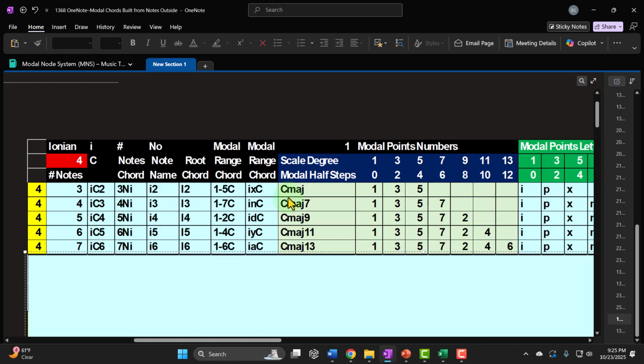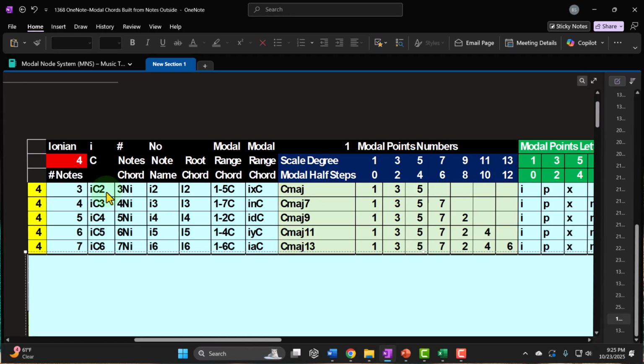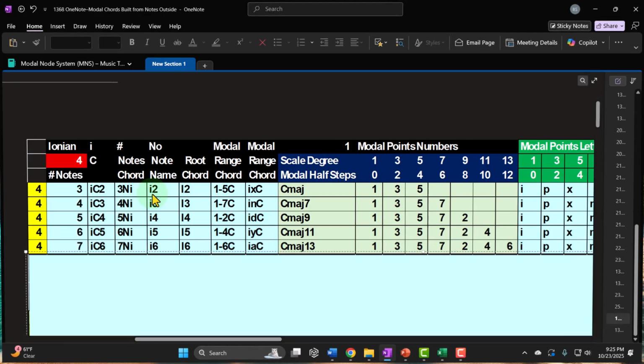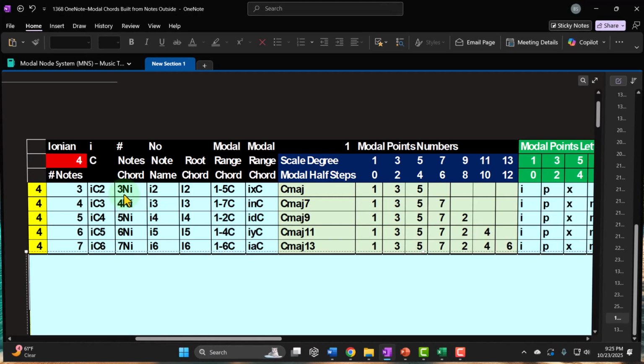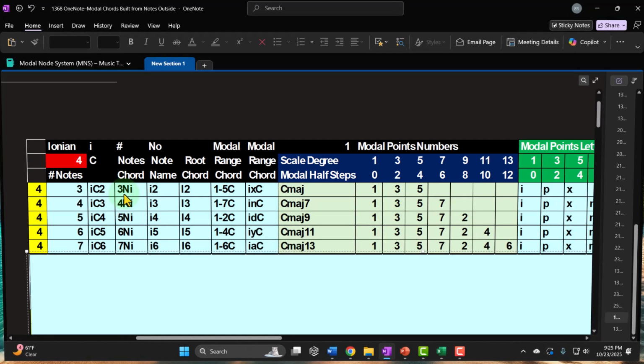However, I would rather name it not by the C major, but by the node. Why? Because that's going to be more specific, giving me the information of the relative position of the song, and it's something that can be moved up to all 12 collections of 7 notes, which you can name then multiple different ways. You can call it an Ionian C2, which you can add the C if you want, or remove the C, just call it an Ionian 2. That's 2 modal half steps. It's a 3-note chord. 2 modal half steps is a distance term, as we talked about before. You can call it a 3-note Ionian, possibly removing the N altogether, just calling it a 3 Ionian. The N is implied.